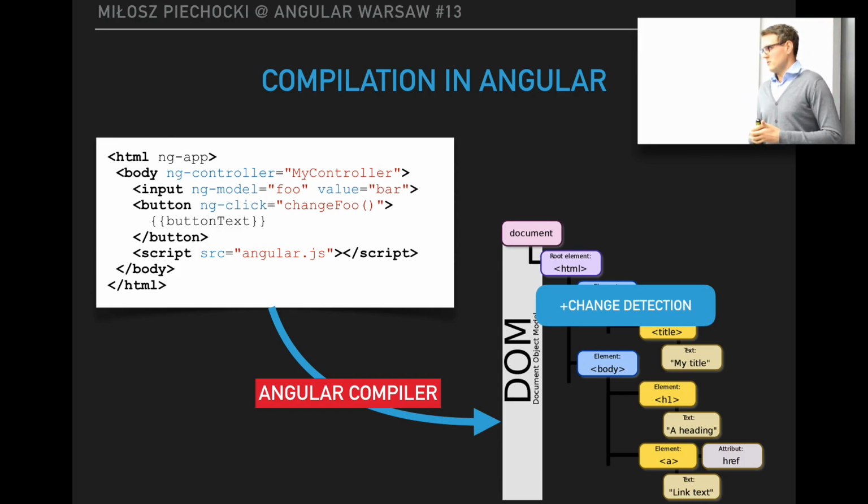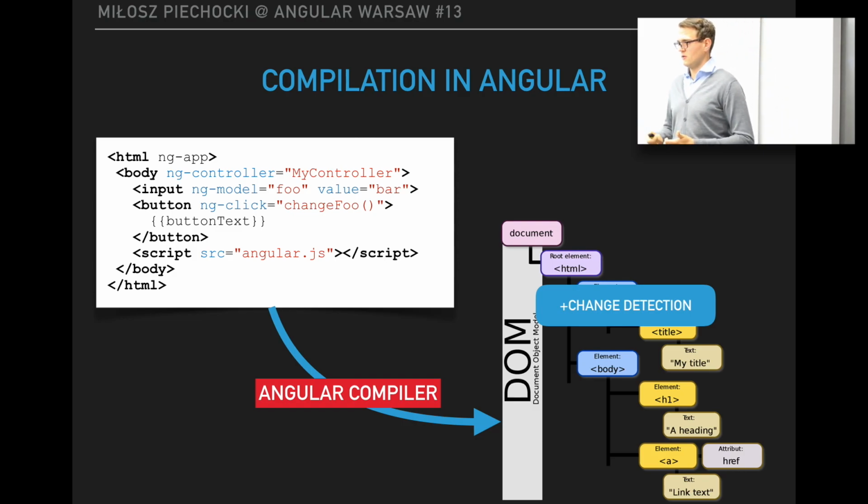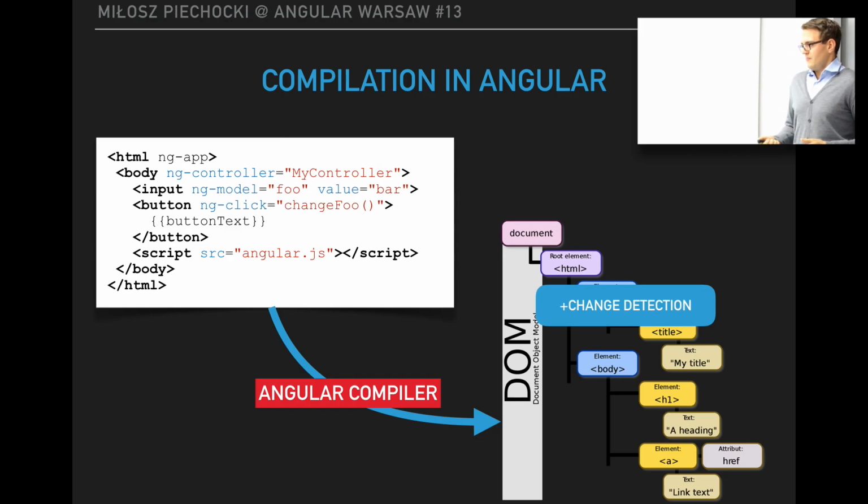What's important to realize here is that now the compiler is part of the bundle you deliver to the client. So every time your client loads a web page in Angular, they load the compiler. And what's more, every time they load the web page, the compiler has to compile all the templates. So it sounds like a bit of overhead, and it also sounds a bit redundant. Why do this all the time?